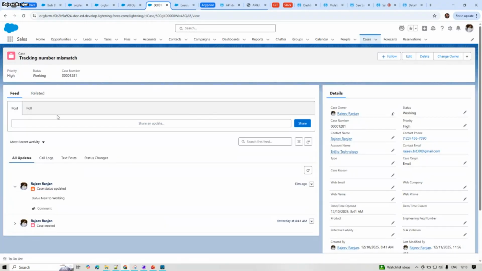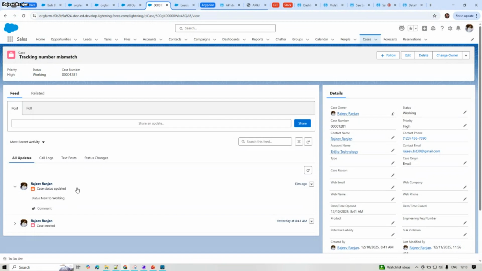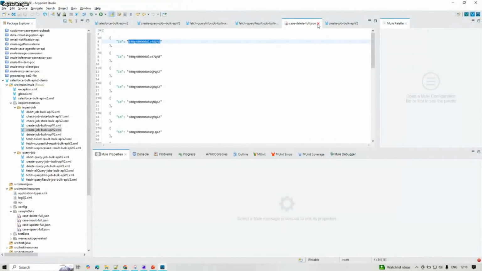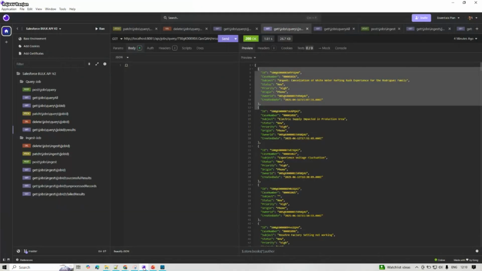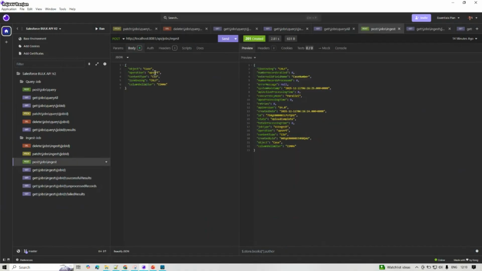Suppose this case ID exists, like this case exists. So let me try it out. Hope it should work, because I haven't tested this delete one, but it should work. So let me delete it.